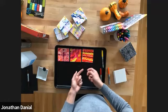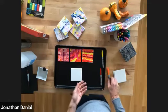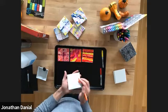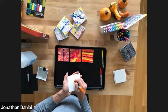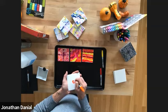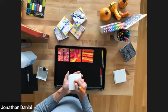So that's that one right there. And I'm just going to do one more since I need a set and 3 is not. So let's just finish it up here. This one I am going to do in a circle and then just go around that circle with other colors. We're going to start with orange in the center.